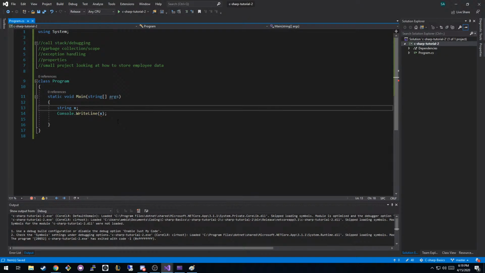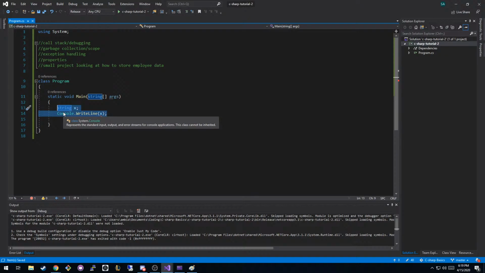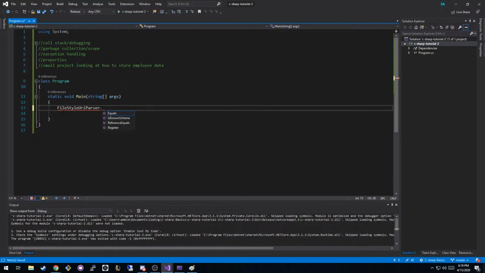An example that I could think of is if you're trying to load a file, right? Let's say you're trying to read data from a file. Well, if that file doesn't exist and you try to read from it, it would throw an exception, right? So if we say, and we'll get into using the file library, if we say file dot, it's going to say the name file doesn't exist, so we have to import it from system.io.